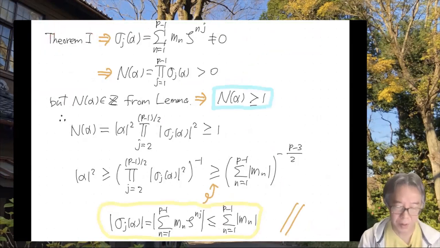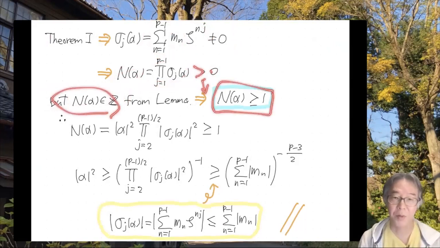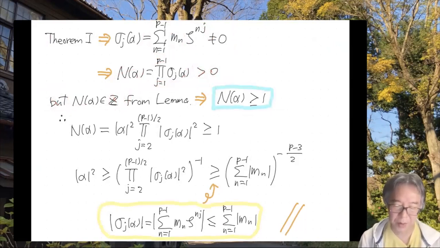Now, here's an essential step. From theorem 1, and the fact that this is just a permutation of theta to the n, you find that this has a precise form to which theorem 1 applies. You see that this is non-zero because not all of them are 0. So the norm, which is simply the product of all these guys, is non-zero. But we know it's non-negative, so it's strictly positive. It's a small piece of information. But from the lemma, we know that the norm of alpha must be an integer, and this abstract fact boosts the inequality. This only says it's positive, but by knowing this, it is boosted into a very meaningful lower bound, which says that the norm of alpha is greater than or equal to 1.